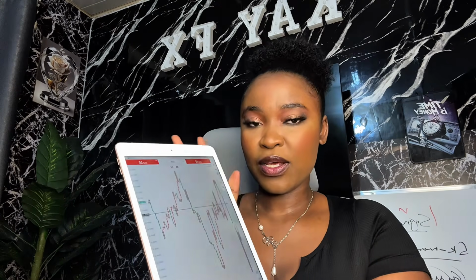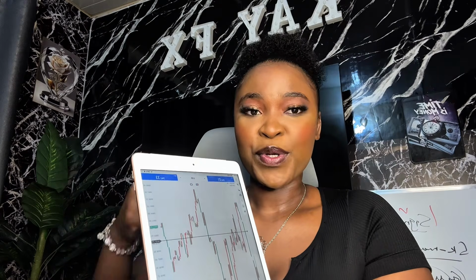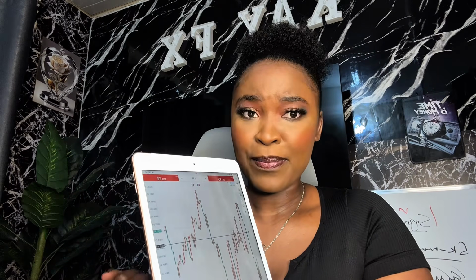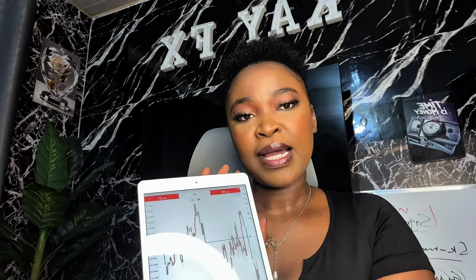Next now, how do I get a real account? How does my money come from M-Pesa or my banking app to my trading? A lot of people keep asking, how does that forex money get to your phone or M-Pesa or your mobile banking app? Now that is where your broker comes in.